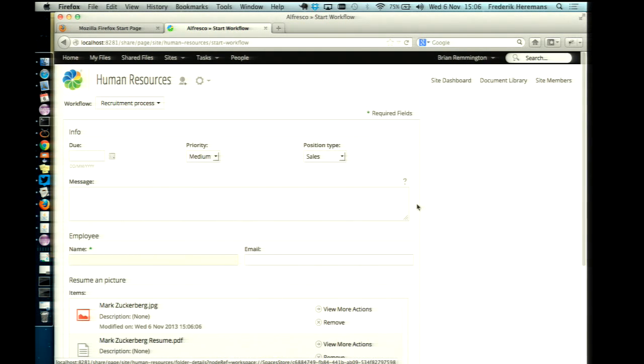So the form looks like the form we made in our editor. It allows you to select the due date, and then the type, position, so it's engineering. Name is Mark Zuckerberg.